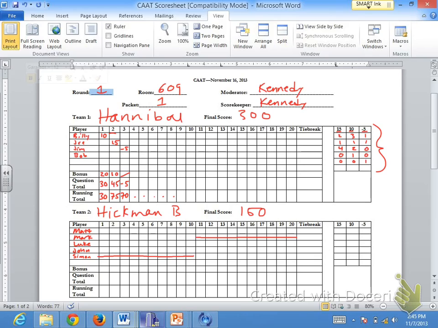One, because there's only 20 questions in a game, and two, because that would just be terrifying to everybody involved in Quizbowl all across the nation if somebody managed to get 30 powers in a 20-question game. So just write out how many of each kind they got, and the computer system will take care of the rest. You don't need to add up how many points each person individually scored. You don't have to add up how many bonus points each person or each team scored, because the computer will take care of that. As long as you do this and this accurately, the computer will take care of every other statistic necessary.